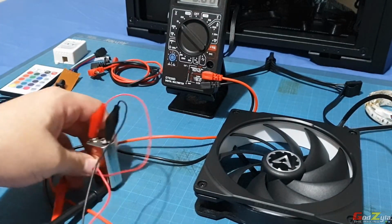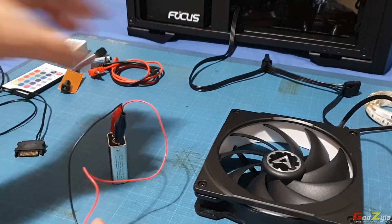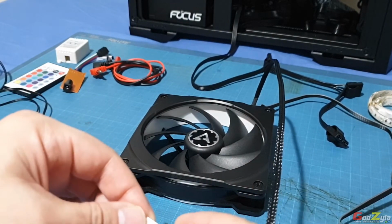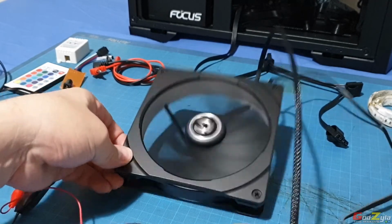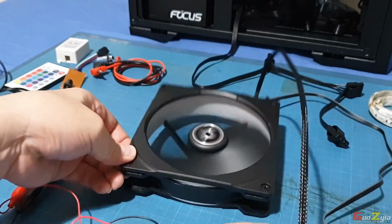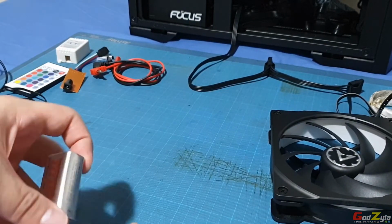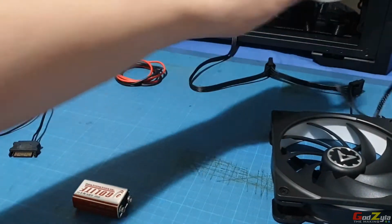Now take note on the fan itself. I'm just going to move this away. Alright, if you plug in the fan on a 9 volt battery, see, it's moving. The fan is moving. Now, besides this, you can make use of the 9 volt battery to test LED strips.